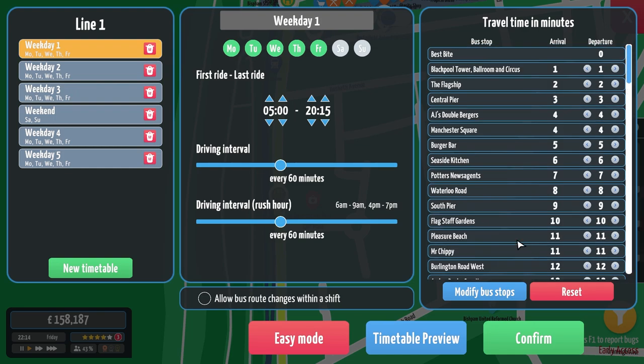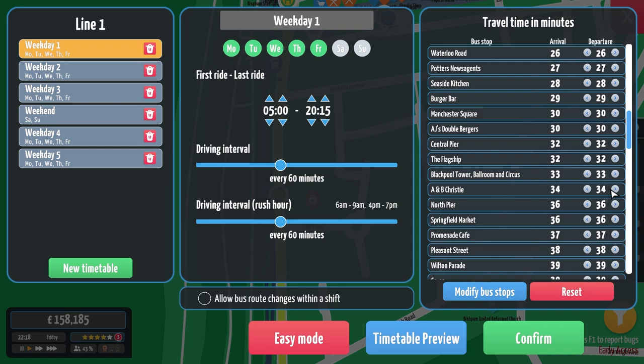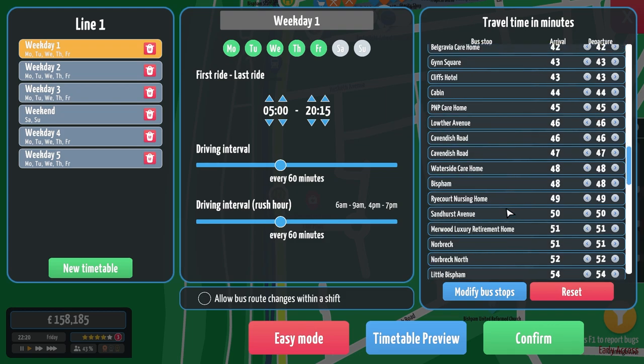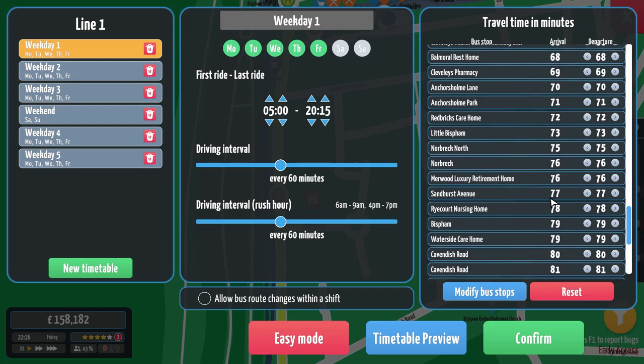This is going to be fun to schedule. So I believe it was the second to last Stargate, which we add 2 minutes to. We add 2 minutes to Christie's there, and then we'll add 2 minutes at Bispham. When we get to Cleveley's, we'll add 2 minutes. So it's literally over an hour to get up to there. So we're going to have to spread this out as much as we can.